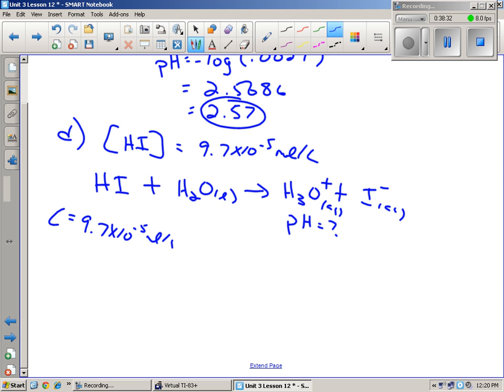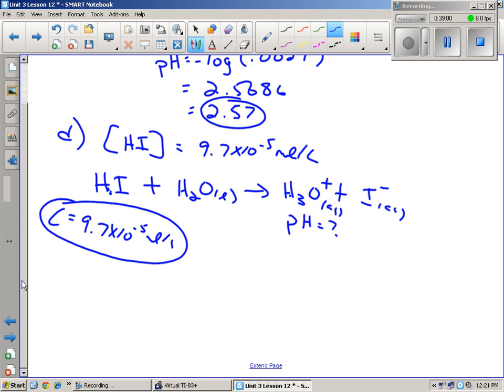Having said that, look. This is a strong acid. Hydroiodic acid is a strong acid, and those are the only ones we're going to do for Chem 20. So if this is a strong acid, this completely breaks up into this and this, yes? So it ionizes 100%, roughly. Now you might say, well, how am I going to get over to there? I don't have a volume.